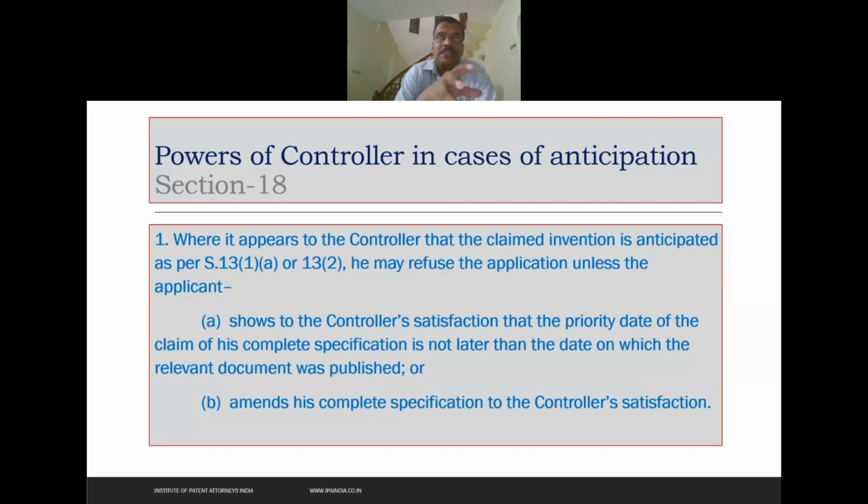Suppose the facts and circumstances are relevant according to 29 to other sections, then you can amend your application and satisfy the controller. Then there may not be any anticipation. That we can discuss later. At that time, we will discuss 13 and 18 also when we discuss 29 to 34.